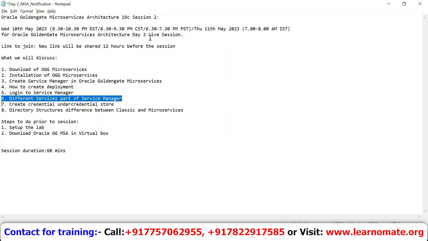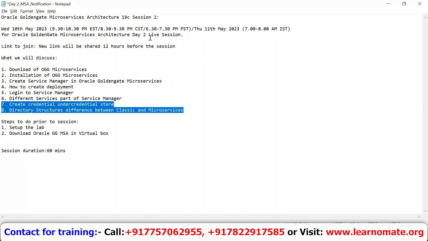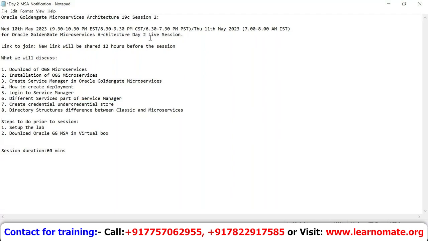And if time permits, we'll discuss how to create credential store, different directory structures, like directory structure difference between classic and microservices. What you have to do prior to the session is set up the lab. I'll be discussing training guidelines on completion of this.